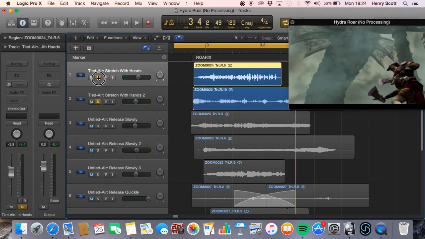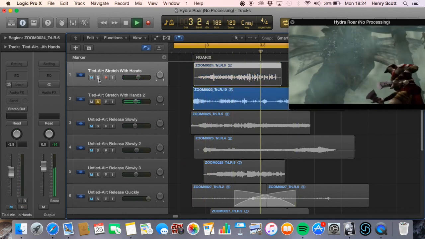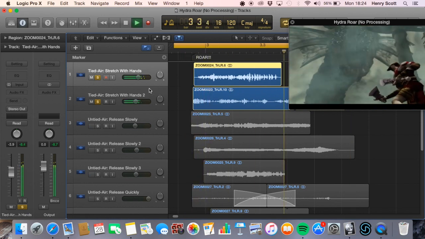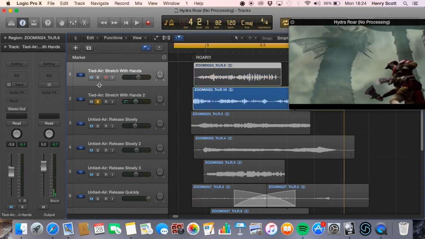This is the second one I've got. And altogether, this is all the sounds I used for rubbing my hand against the balloon. Now, I'd got quite a lot of versions of this sound of me just rubbing my hands with a balloon, but I was specifically looking out for any sounds that had a lot of character in them.